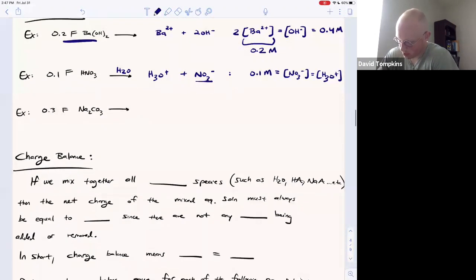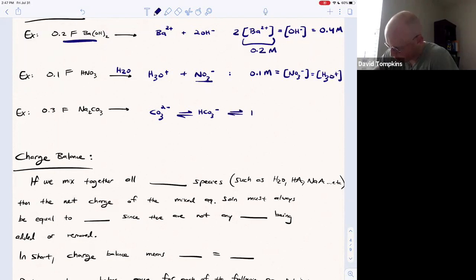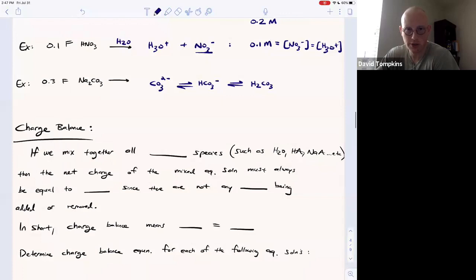One more example. If you have a weak base, such as carbonate, this could protonate once and become the monoprotic acid, bicarbonate, or it could protonate twice and become the diprotic acid. With two negative charges, you can get multiple species in solution, some of which are both acids and bases.